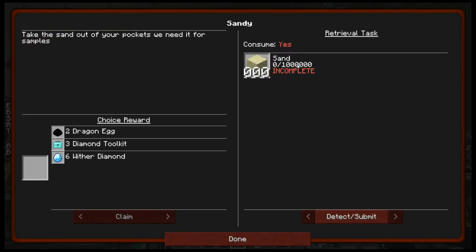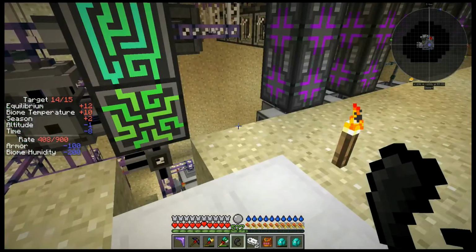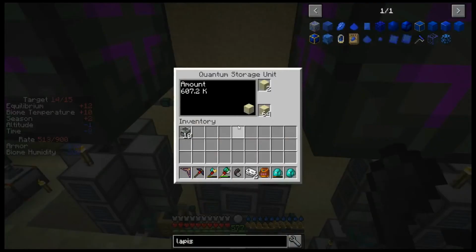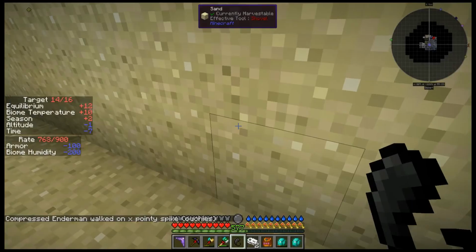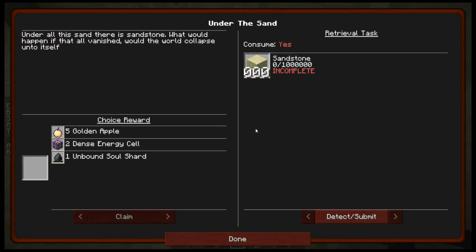So Sandy is still 1 million. Let's go downstairs and check the status of my Sandy quest. Oh god. I don't know if I want to cry or yell. 607,000. So good news, guys. We should finish the Sand quest in the next episode because it's been going up so well. And then in the next episode, we can probably start creating this one. But this one is 1,000,000 sandstone, which is 4 million sand. So it's not going to finish in 1 or 2 episodes.